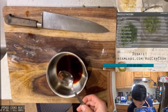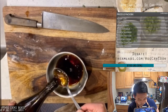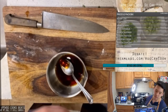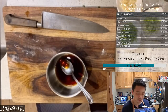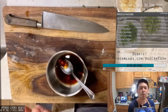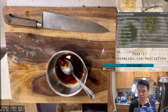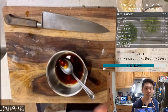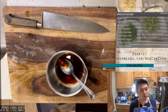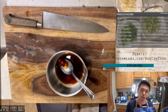Right. So next up, what I'm doing right now is assembling the sauce for our General Tso's chicken. What you will often see if you're watching restaurant chefs assemble this stuff is they'll do it all in the wok. Very often you'll see people wok frying in Panda Express videos and commercials, and they'll literally use a soup ladle and dump it straight into the wok. The reason they can do that is because those guys are making the same thing probably 100 times a day, which means they're probably not even tasting when they're cooking anymore. They're really just cooking based on muscle memory.